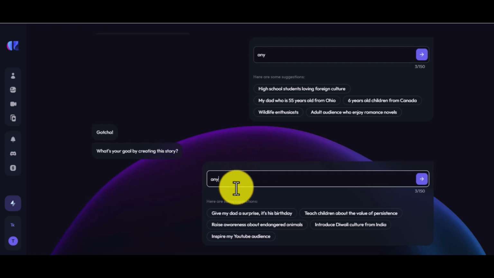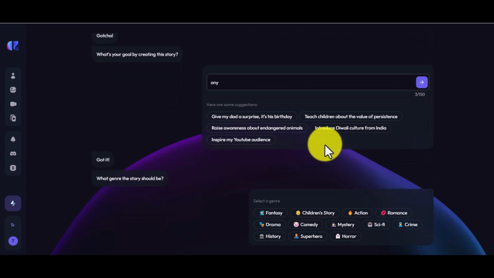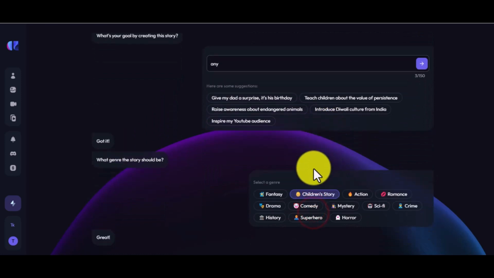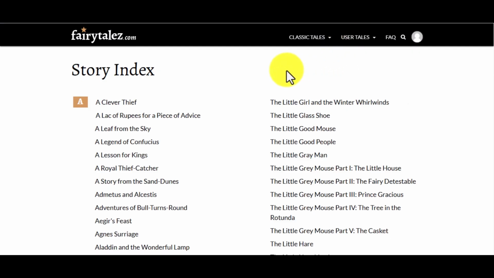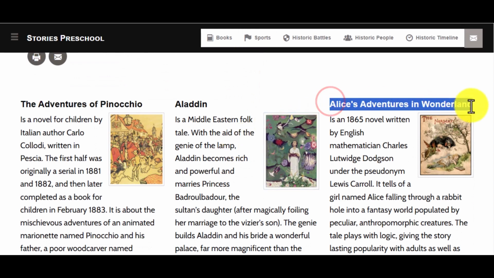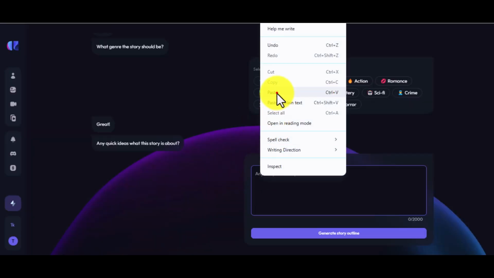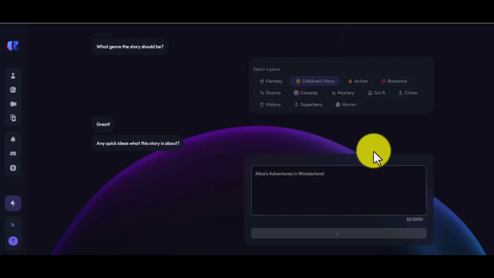For your understanding about the capacity of this AI, I am creating a new fairy tale story the same way as before. You will find this AI link in the description and also get relevant links. I recommend you check and try those recommendations. This time I am picking Alice's Adventures in Wonderland as our fairy tale story, and doing the same process as before.